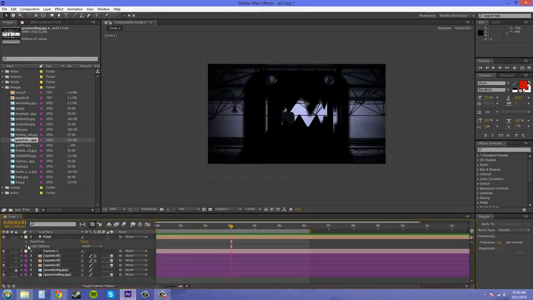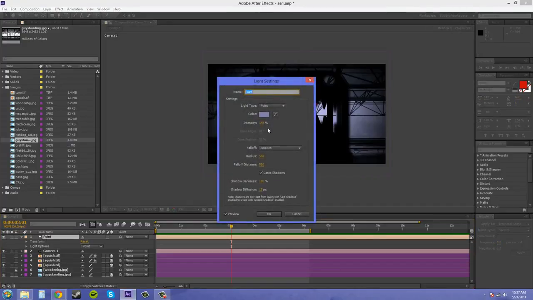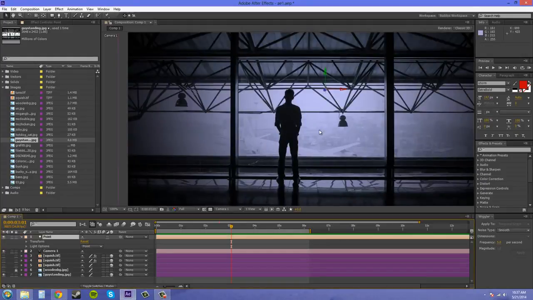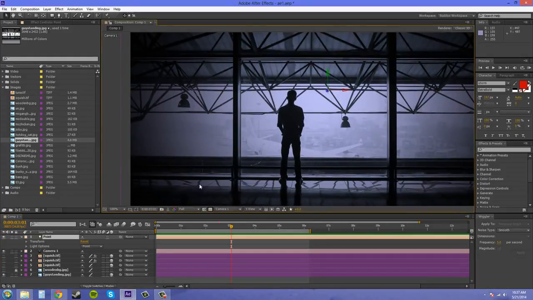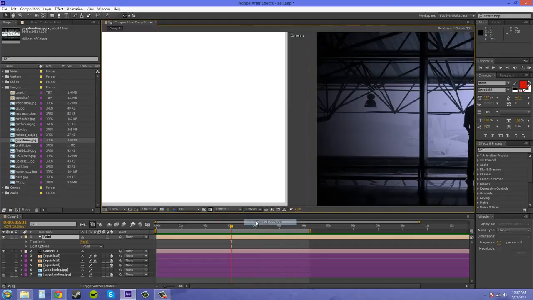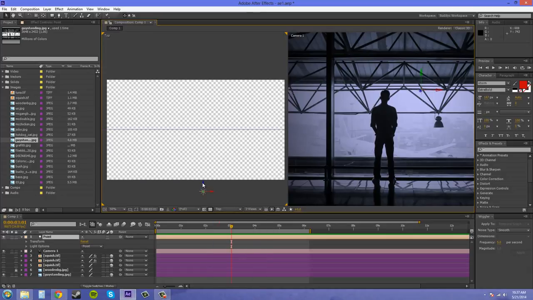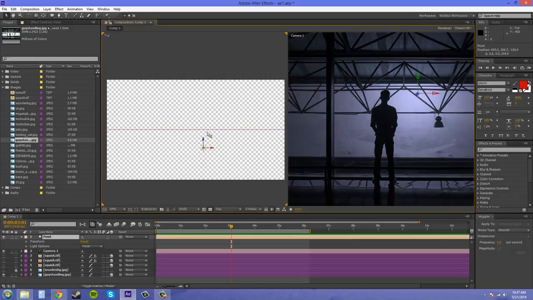So I'm going to turn the shadows off because it doesn't look good when it's blasted out like that onto here. It was just an example. And a point light can act sort of like a spotlight if you want it to, by moving the position of the light. So I'm going to turn off this vector here, and I'm going to bring this point light really close to the picture by going into two views, and I'll go into the top view and bring it closer using the position.